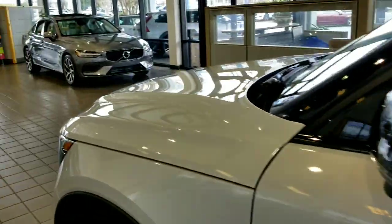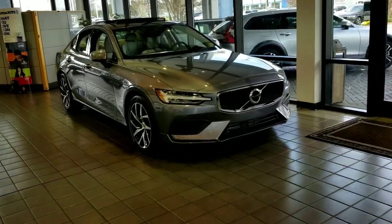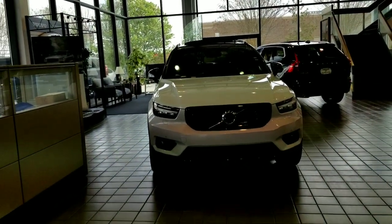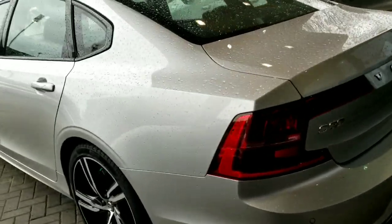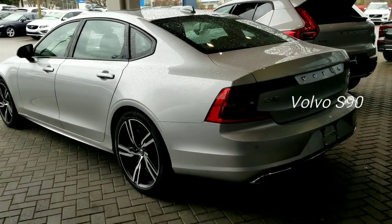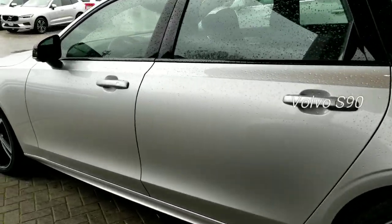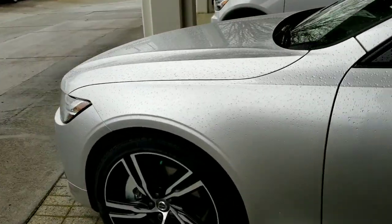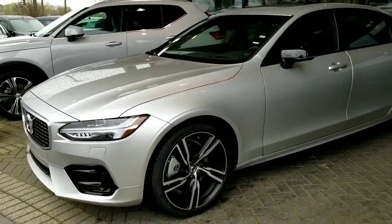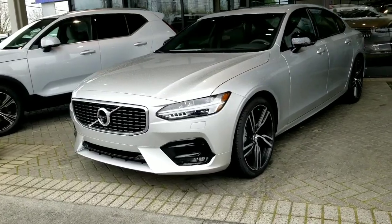Even when you roll out of that, the smallest sedan of them all, which is the S60. Oh, and by the way, this little fellow was also named European SUV of the Year. So this is a vehicle that's nicely positioned, not as big as the 5 Series from BMW, not as big as the 7 Series, not as big as the S-Class from Mercedes, but at the same time, not as small as the E-Class. This is a head turner, and it is turning a lot of heads. Of course, it's an SUV boom right now, so it doesn't get quite as much attention as it would if it was not, and gas prices were higher.